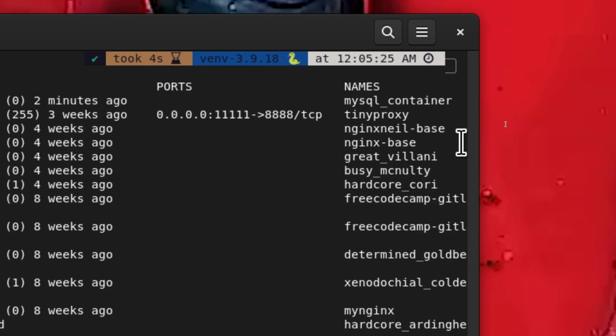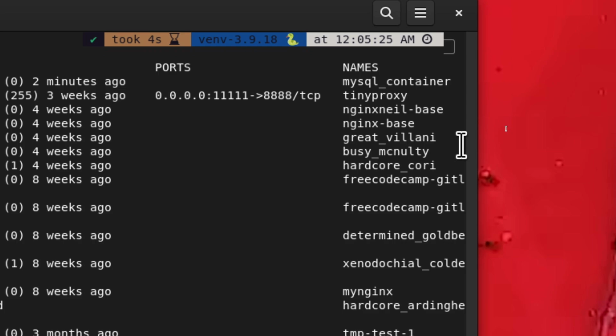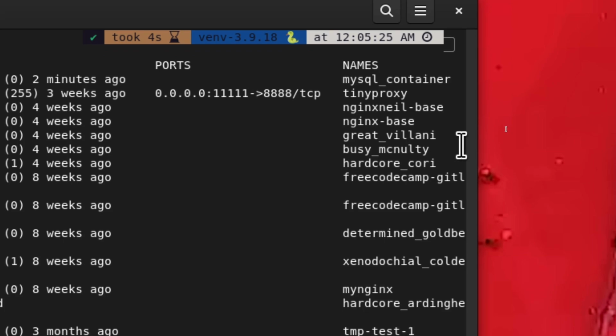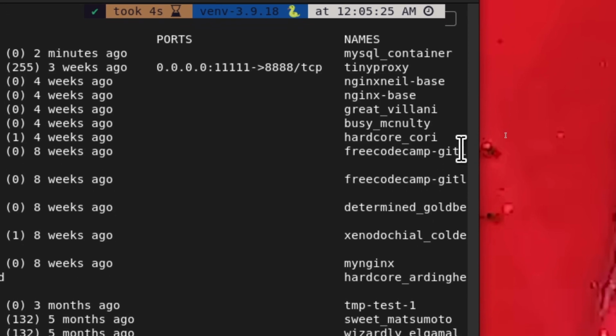I also have Tinyproxy, which is just a very small web server. I was testing some coding the other night. And then Nginx is a full-blown web server. And then some names here are generated dynamically by Docker when you don't specify a name when you create containers.